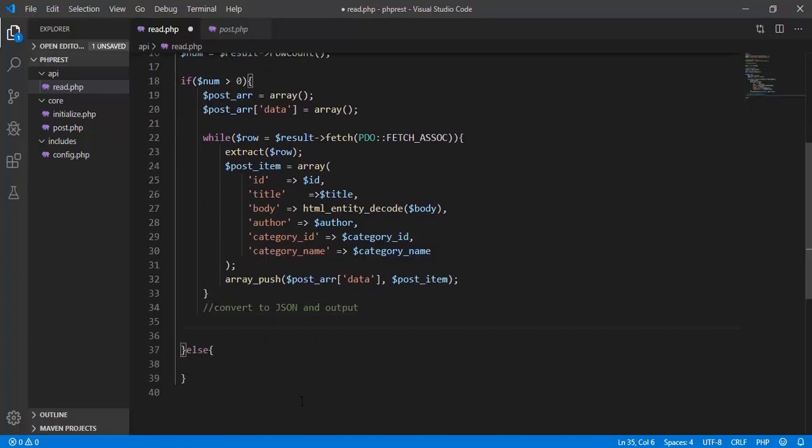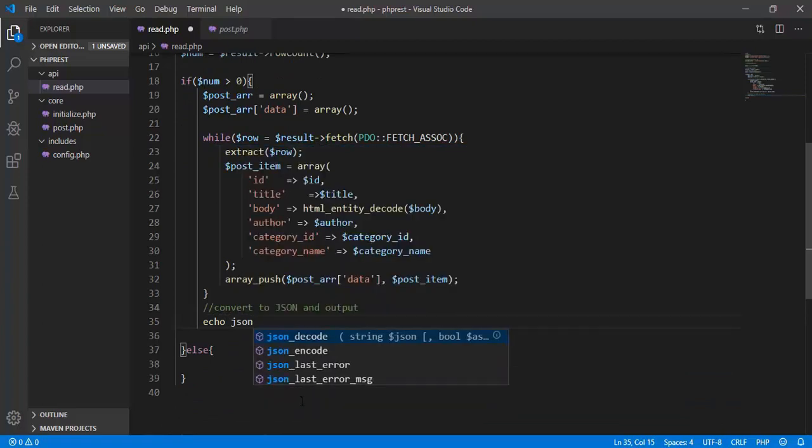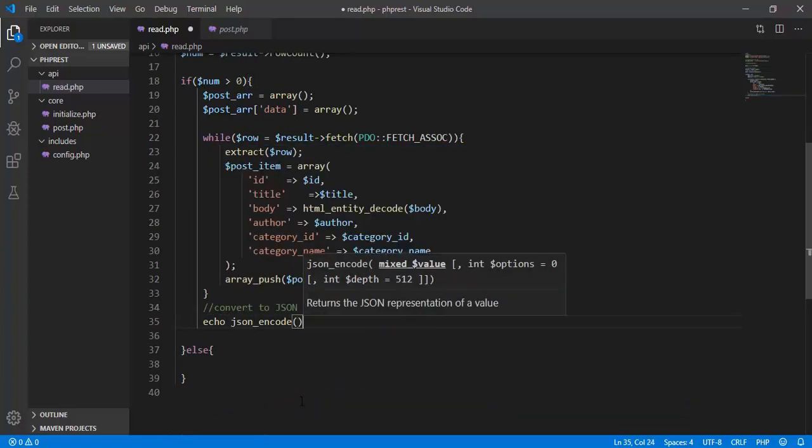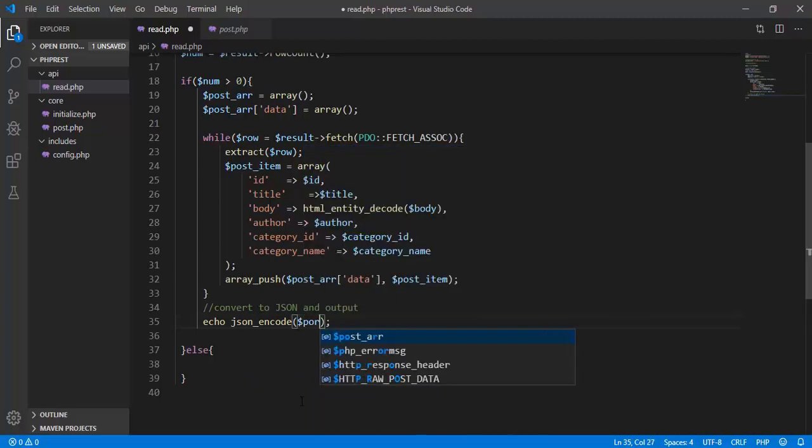So echo, and then we're going to use the PHP function json underscore encode, and our post array. There you go.